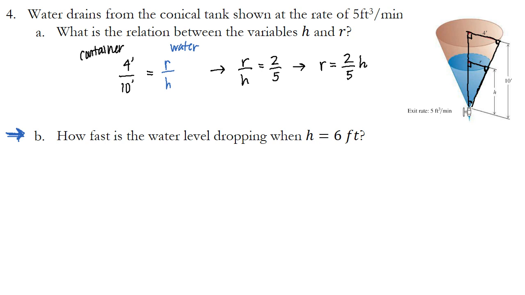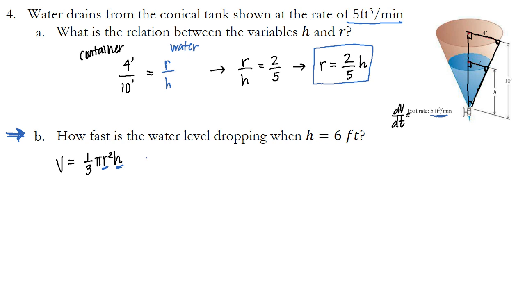First thing you notice is that the water is draining from the cone at a rate of 5 cubic feet per minute. That's already labeled for us there. We also know that the volume of the cone is 1/3 pi r squared h. So we have an equation that relates the exit rate, which is the change in volume with respect to time, to the radius and the height. The problem is that with the water in there, the radius and the height are both changing. They're both variables. They both will have a rate of change with respect to time. So if we try to execute the problem like this, now we have two variables, r and h. That's why this equation is very handy.